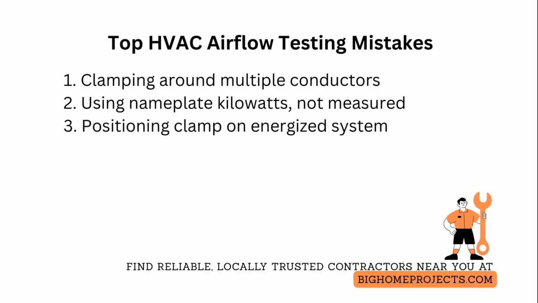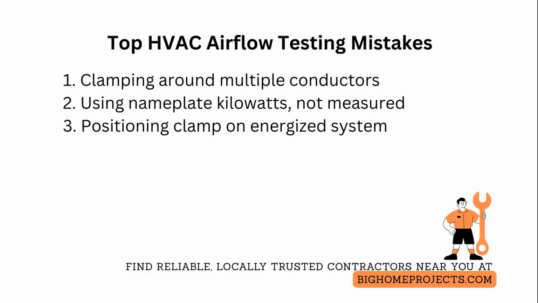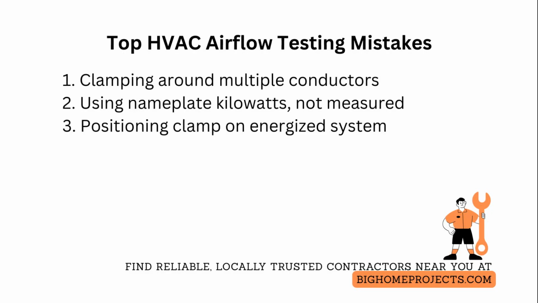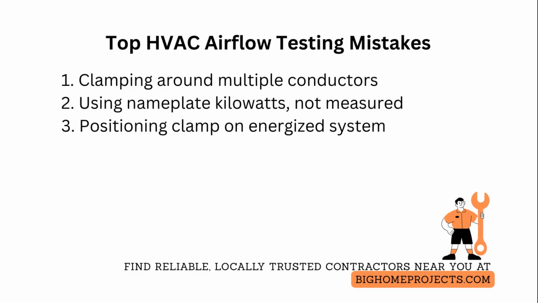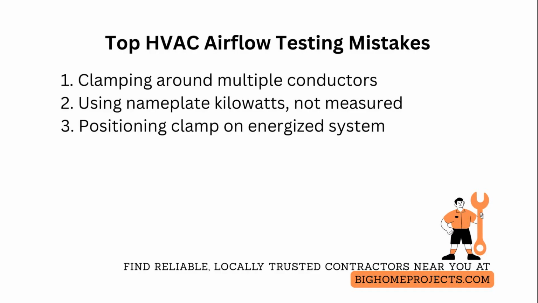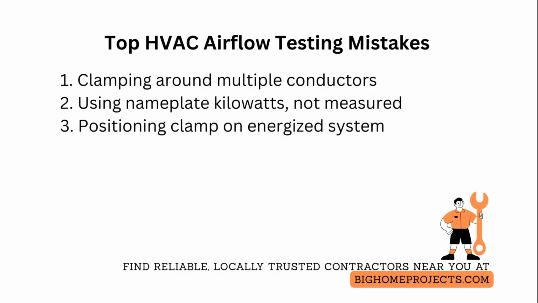One of the common temperature rise calculation errors is using nameplate kilowatts instead of measured watts, causing airflow calculation and temperature rise formula results to be off. Fix it by verifying which strips are actually energized, measuring line voltage at the heater, and measuring current per strip with your clamp on a single conductor.